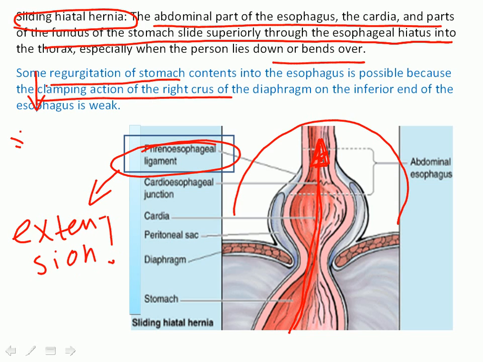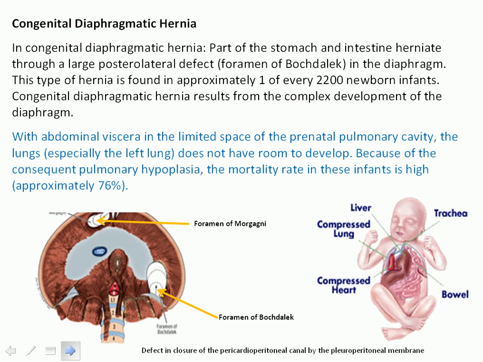One more clinical note regarding the hernias in the diaphragmatic area. Let's talk about two more types of so-called congenital diaphragmatic hernias. Sliding and paraesophageal hernias could also be congenital, but in the majority of cases they appear later in life. But the two types of congenital diaphragmatic hernias, through the foramen of Morgagni and through the foramen of Bochdalek, are more common in newborns.